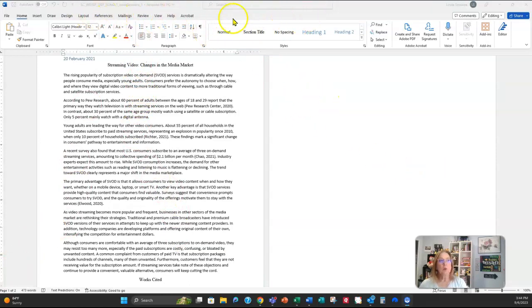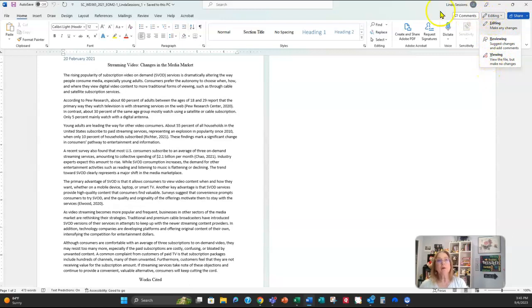So up here in Word, you'll notice that you've got your ribbon, which is the brains for Word. It's where you're going to find all of the options that you need. And right here where it says editing, this is where I can review. I can view the file but make no changes. I don't want to do that.